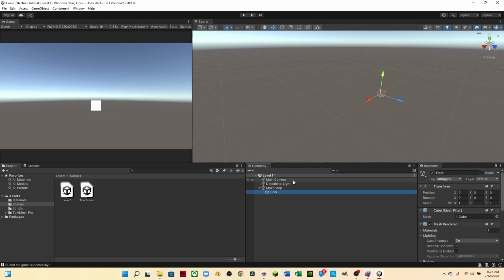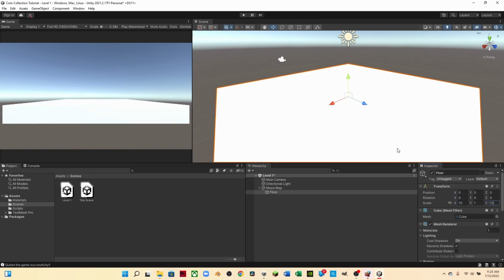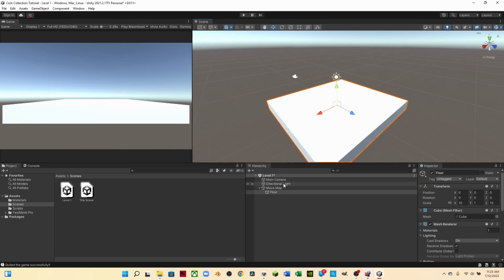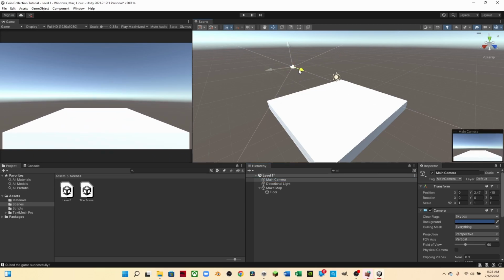Now when I double-clicked on it, it zoomed me into that cube, and that's very small for us to walk on. We can only walk on that part. So we want to set the X scale maybe to like 10 by 10 maybe. Let's make it 20 by 20 actually.